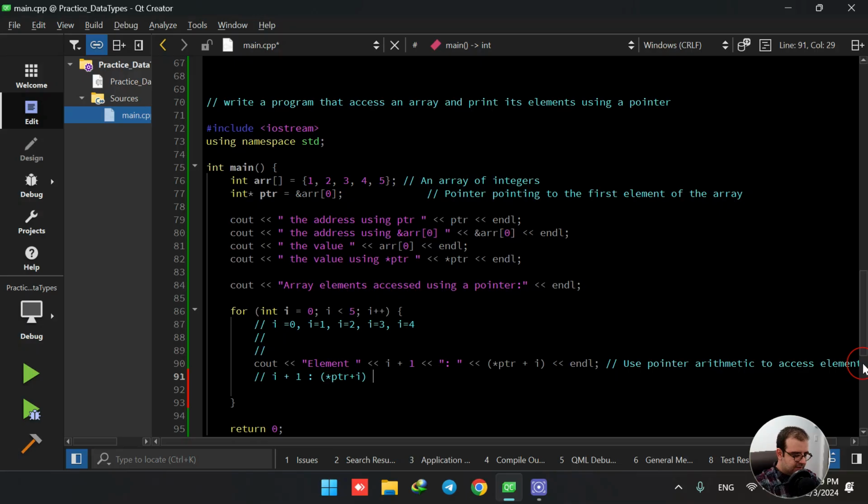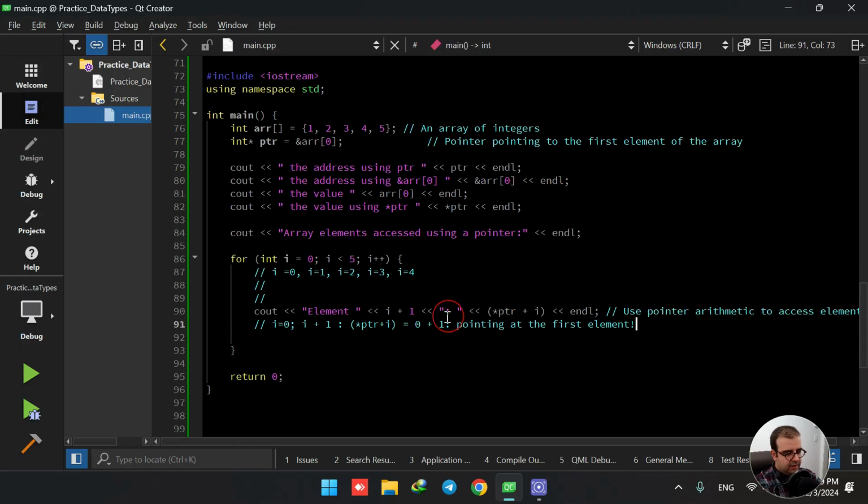So this means that when i equals 0 in the first iteration, 0 plus 1 is printed, and then the pointer is pointing to the first element now because i equals 0, so the pointer is going to be pointing at the first element.